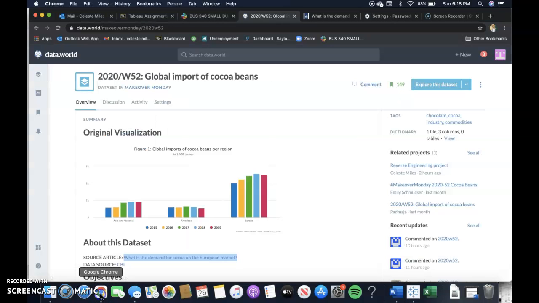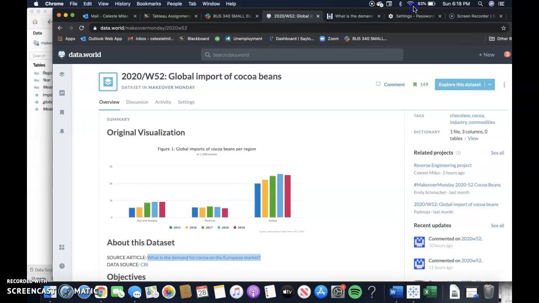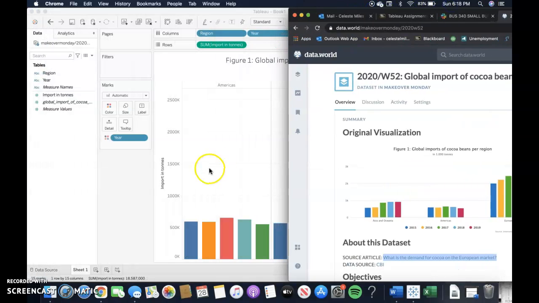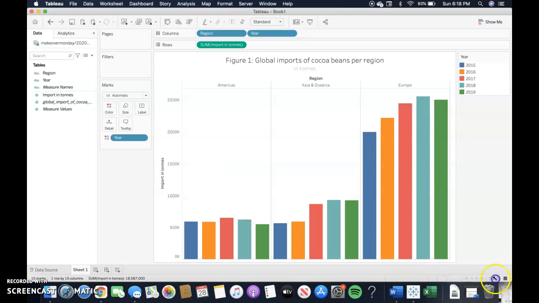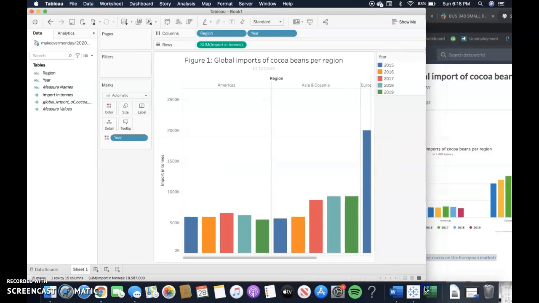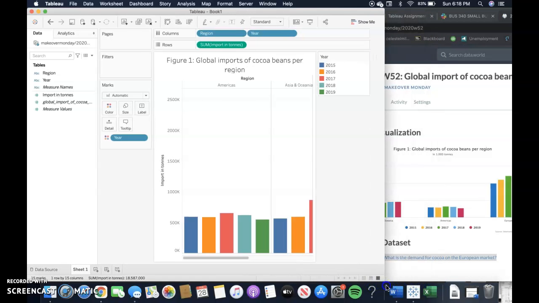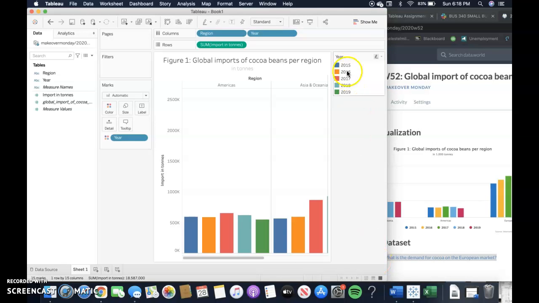Let's see. And just do that so we can take a look at this here. So 2015, 2016, 2017 is a green.